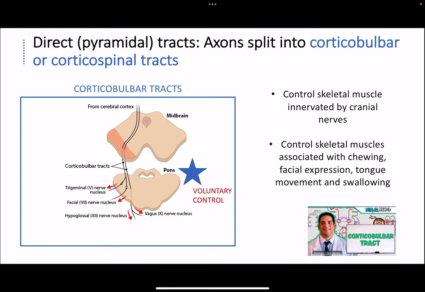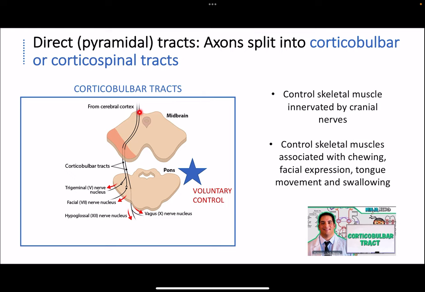So along with the corticospinal, you also have something called the corticobulbar, right? So cortico, again, we're starting in the cortex. Bulbar is referring to the bulb of the brain, right? And so this is referring to the brainstem, all right? And so with this pathway, and think about the brainstem, where it is in relation to the skull and the face and things. These are going to then send upper motor neurons down to lower motor neurons.